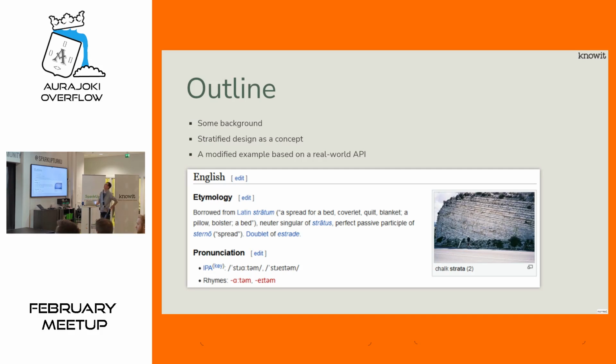So the word stratified is a past participle form of the English verb stratify. And as you may see already, it comes from Latin, from the word stratum, as demonstrated by this Wikipedia article. And stratum basically in today's speech would mean something consisting of layers, something layered, as you see in an image of some kind of chalk, a rock there consisting of different kinds of layers. And obviously when we're going to talk about stratified design applied to code, we are talking about code and layers we find inside our code. So that's the basic idea of stratified in the term.